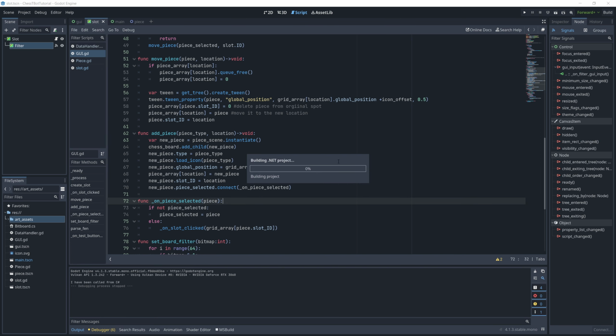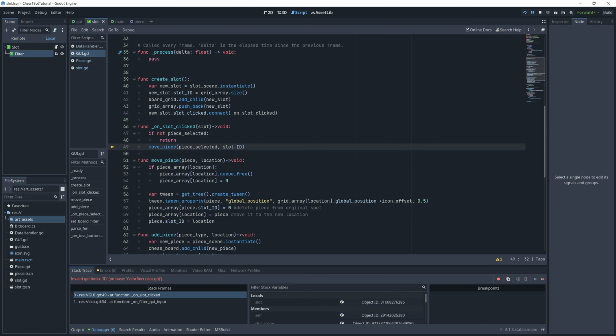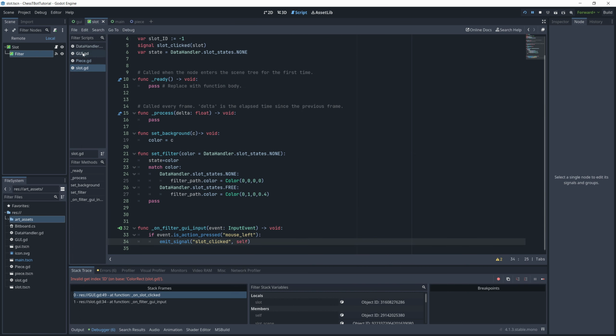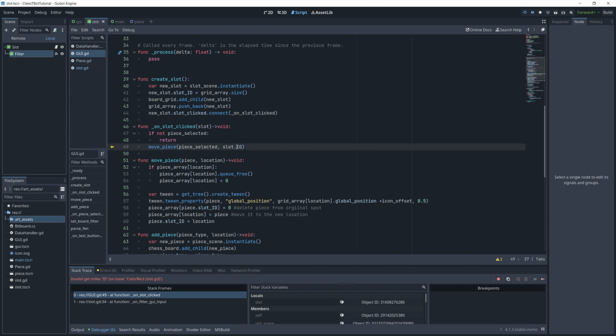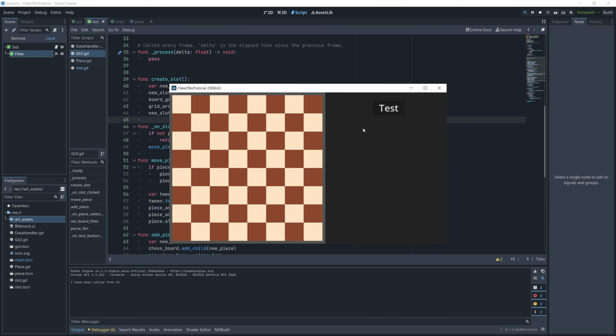All right, let's see if it works. And hopefully it does. We can just hit index ID, slot.id. What did I call it? Did I call it slot ID? I did. Slot ID. Minor mistakes. Why we constantly test. Oh, yes, looks very good.